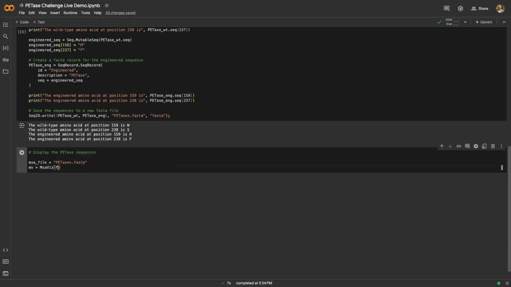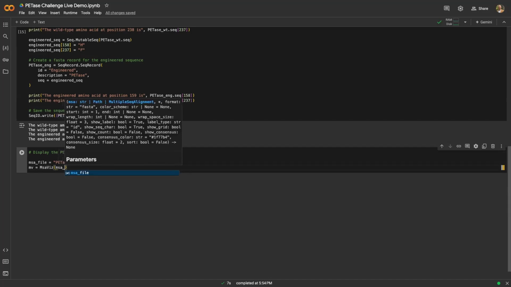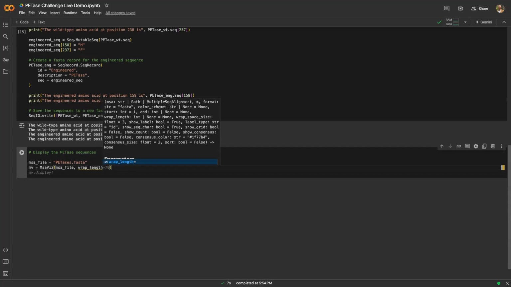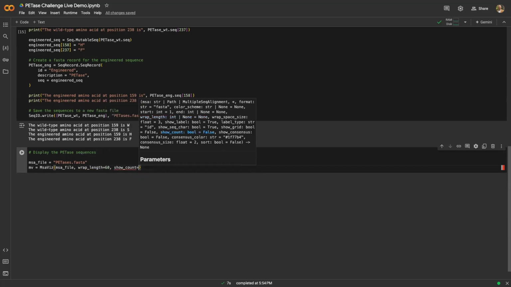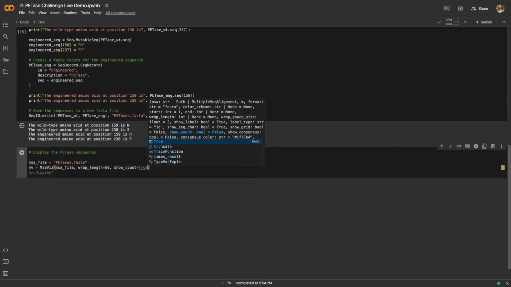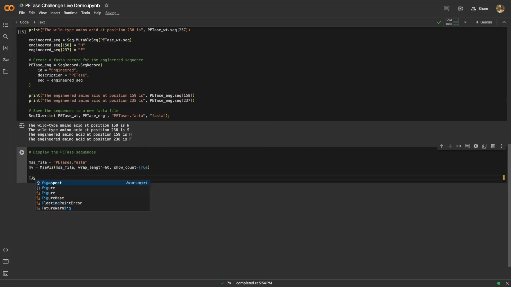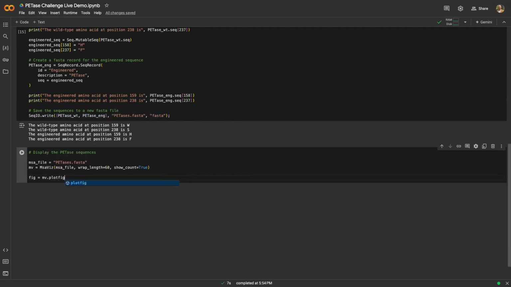We're going to give it some visualization parameters just to make it look pretty in our display, wrap length for how long the lines of the sequence are, and show count so that we number the sequence. And then we use this plot fig function to display it right here in our notebook.